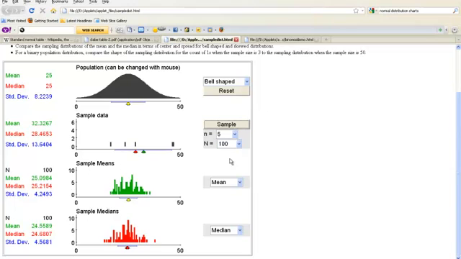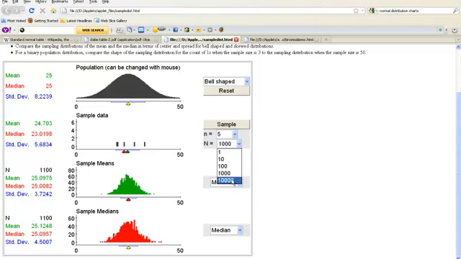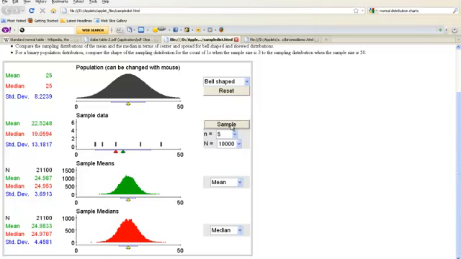Only we'll start with 100 this time because that was simple. Well, that doesn't look very promising, does it? Let's go 1,000. Oh, hey, whoa, what's going on here? Let's say 10,000. Now remember, we're just focused on the green one. All right, now I'm going to do this a few more times, and let's watch what happens. Look at what that curve starts looking like. Look at the mean. 25, 25. Standard deviation, 8.2. Standard deviation, 3.7.